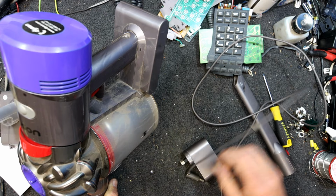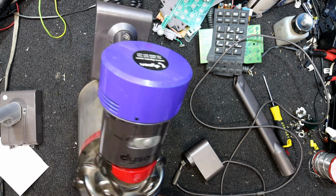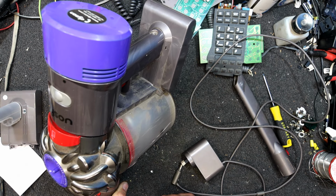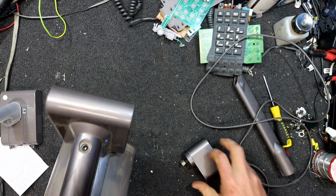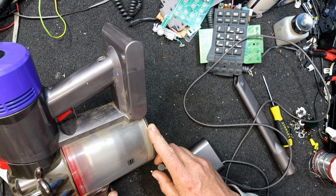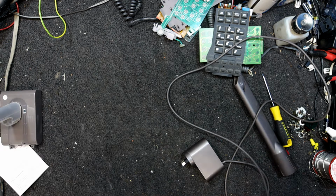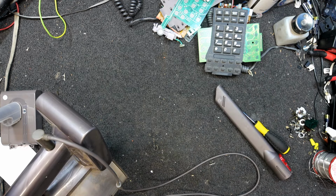I haven't seen for how long, but when we put it into turbo mode, I think they call it, or max mode, it just flashes, I think 10 flashes on the blue light, and won't do anything. And there it goes, it's flashing at me. I think it's 10 flashes, and I think you've got to reset it by plugging the charger back in.